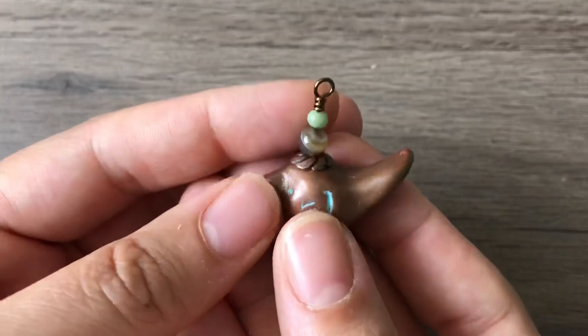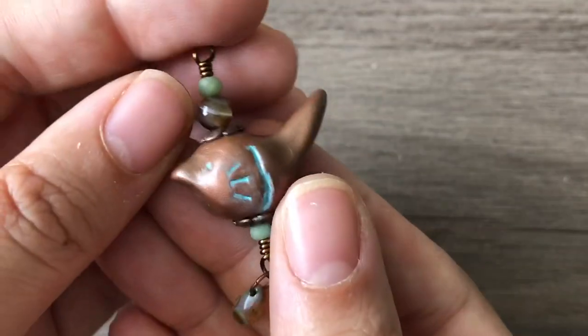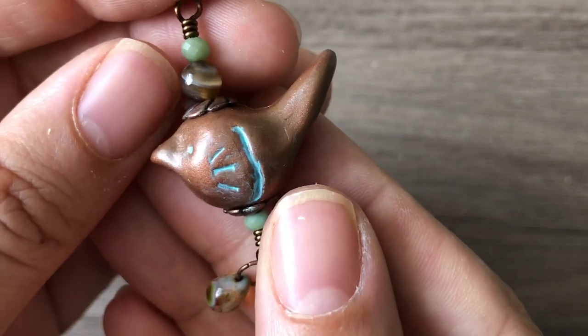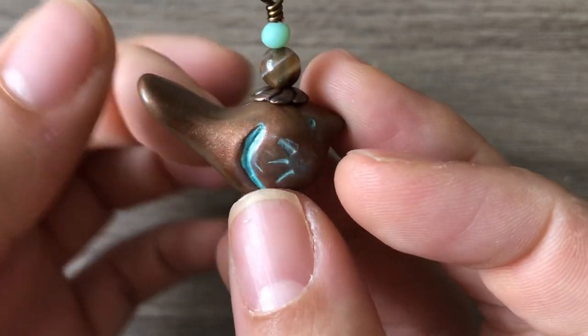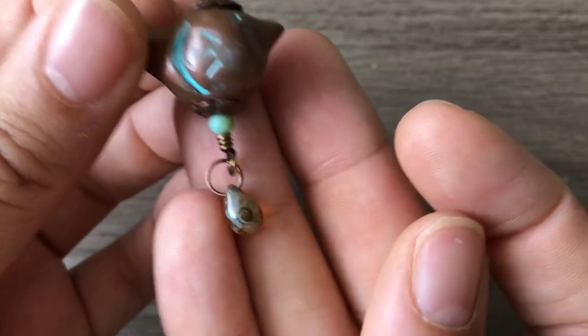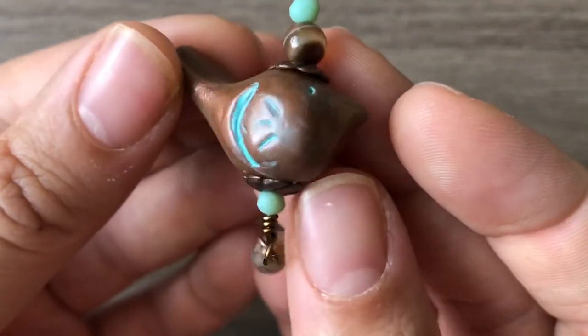Oh my goodness, she made a little birdie. I think I've made one birdie and I haven't done anything with it. But this is adorable, and she wire wrapped it. Oh, that is so cute. And she used some paints to almost patina it. It looks like faux bronze. It's so cool. Oh, and a little drop. Pam, you are so talented.